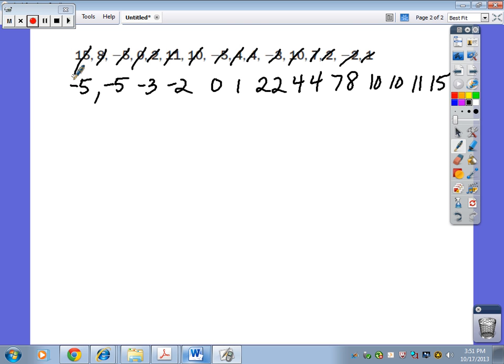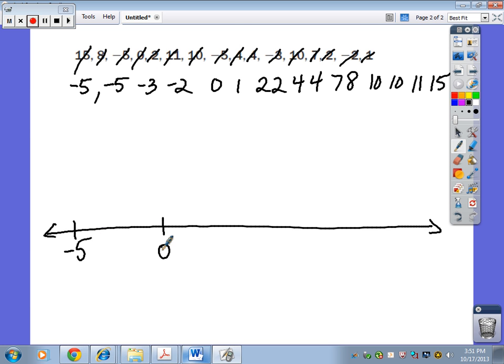All right. I've identified my lower extreme as -5 and my upper extreme as 15. So I need to have a number line now that is long enough to handle -5 all the way up to +15. I'm going to count by 5s just to make it easier on myself: -5, 0, 5, 10, and then 15. Okay, I'm going to put my lower and upper extremes above the number line. So I put a dot for the lowest number and a dot for the highest number.